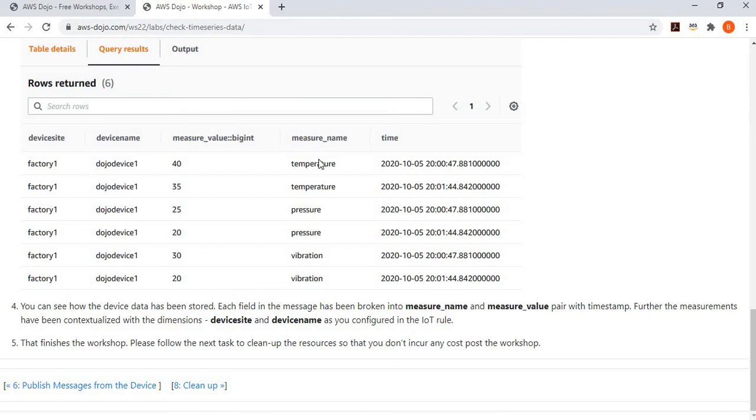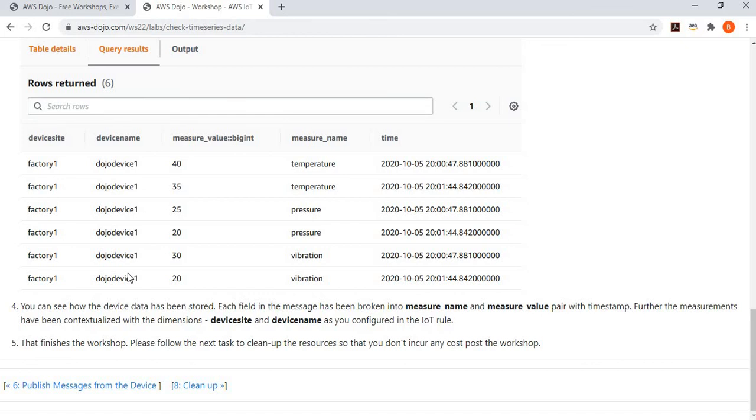Those have been converted into measurement names, and their values have been converted into measurement values. Whatever dimensions you set up as part of your IoT Core to Timestream IoT action configuration, those dimensions have been added as columns, and whatever values you provided over there are also provided over here. So you can see it has simply serialized the whole information into the time series database table. And you are then good to go.